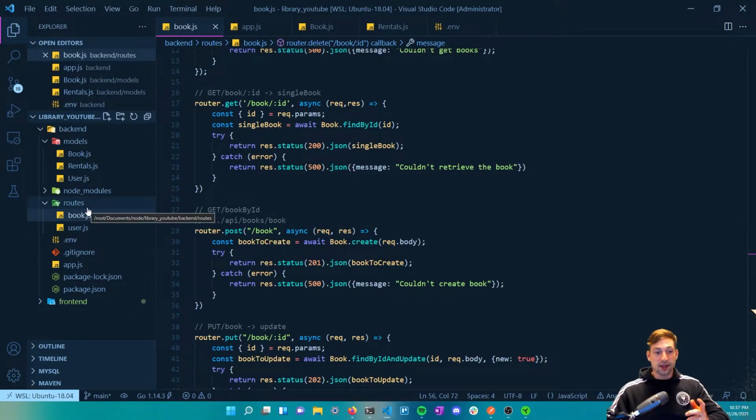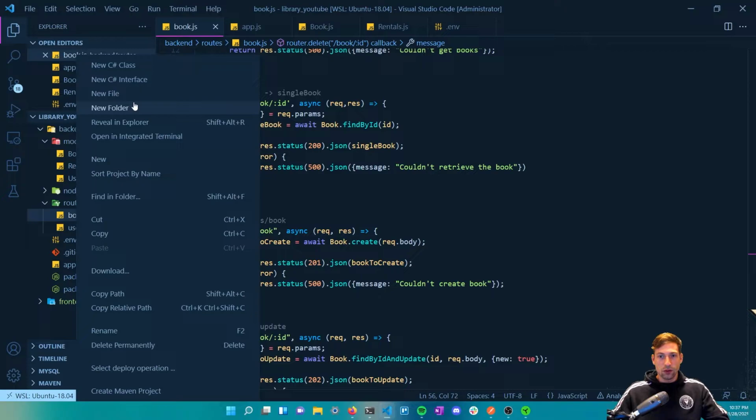Awesome. So now the last thing that we need to create is the rentals. And once we're done with this, then we can move on and do the front end part. I know it's a little bit boring doing all the backend, but then we don't have to touch this again and we're done. And then we only have the front end part to deal with, which in my opinion is really fun once you have everything done.